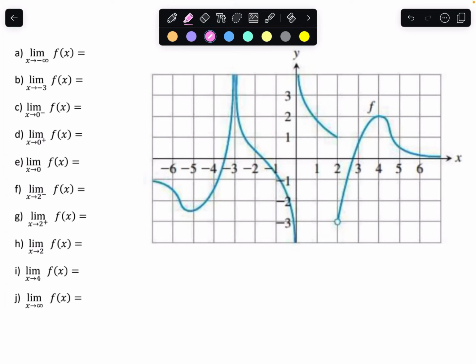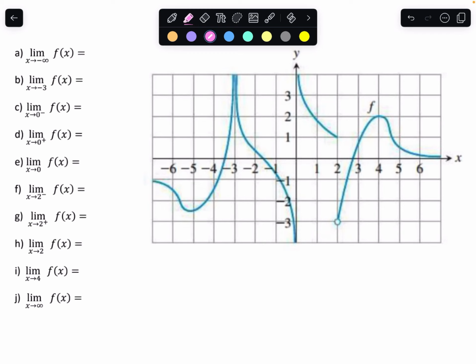Okay, we're going to do an example here, and we're going to look at limits as x approaches infinity or as x approaches a vertical asymptote or even a jump discontinuity. So we're going to look at a couple of examples because I know you guys are going to see stuff like this in your homework, on your lab, on your quiz, and on your test. This is a pretty important concept to understand.